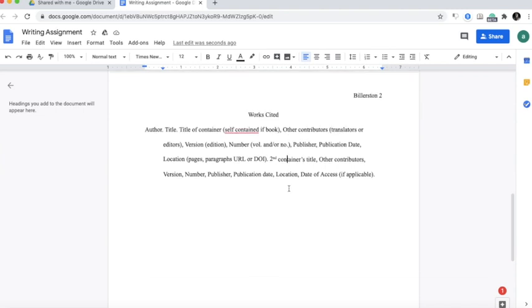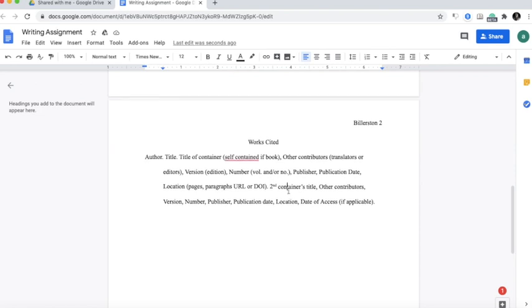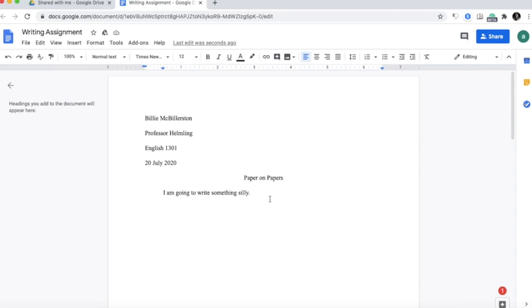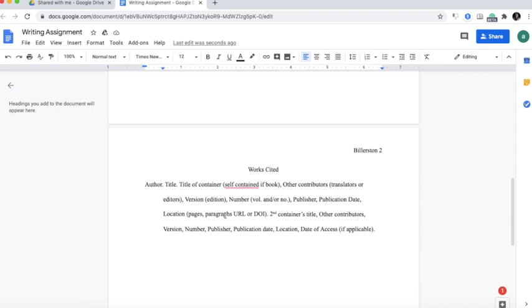Now this next item that's stuck on page 2 after a page break is the works cited page. And again, one of the requirements of academic writing is that you document your sources. And so we're going to talk when we get to research about citations and what they should look like in your writing when you use information in the body of your writing, and what they should look like at the end, because there's 2 parts of the system that work together. So we will talk about that when we get to research, but the document that I give you comes ready with a template for the MLA citation.